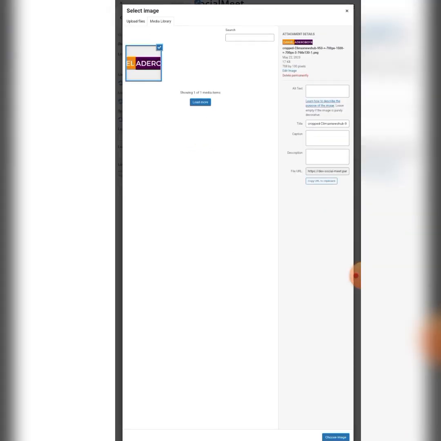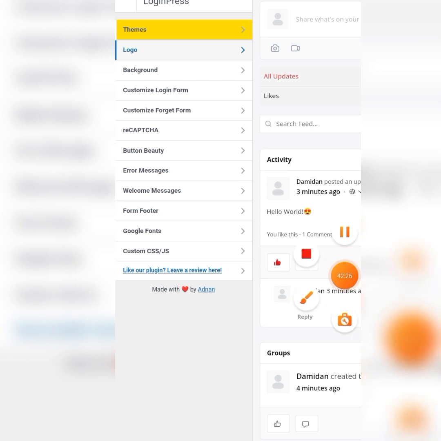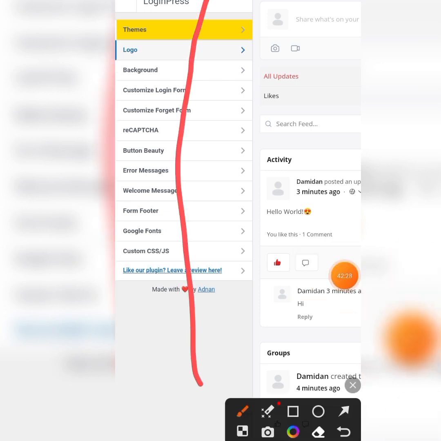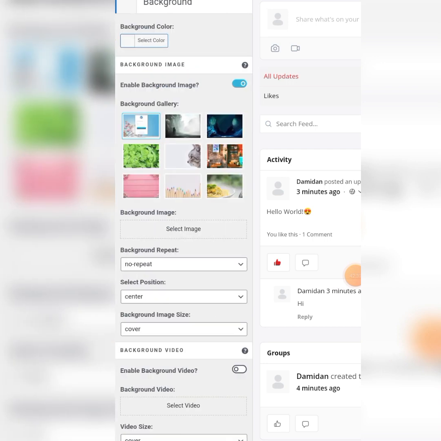When that has appeared, under it here you can see choose image. Click on choose image, and that image is going to appear as your logo. Then after I've done that, I'm going to click on back here. Always click on publish. Immediately after you've done everything, any step you take, don't forget to click on publish. Then I'm going to come to background. I can select a different background, or you can upload your own background if you want to. Then I'm going to click on publish. Of course, upload your own background if the background you want is not available yet.